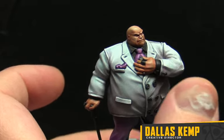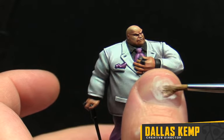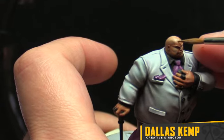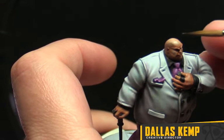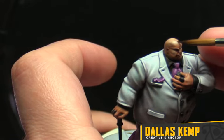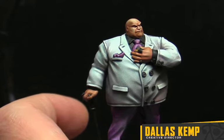So really translucent paint, once again, a lot of white. I put a little of the peach in there, you know, and I just kind of dab. And I grab that damp brush and I just kind of poke about the edge, feathering it away. And I'm just building in that highlight like that.